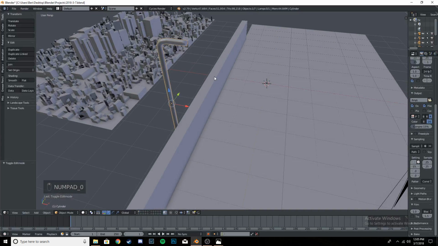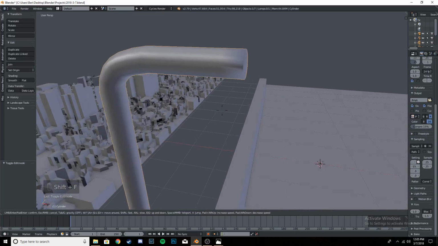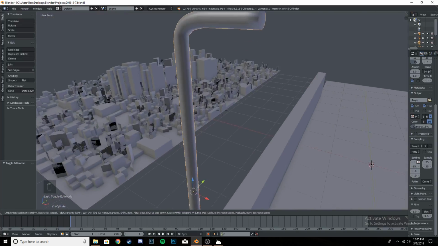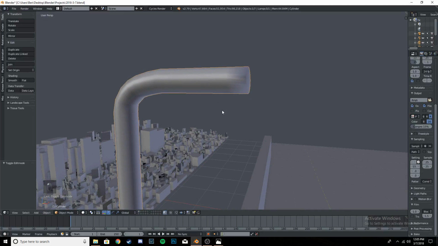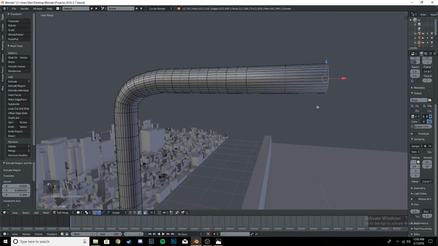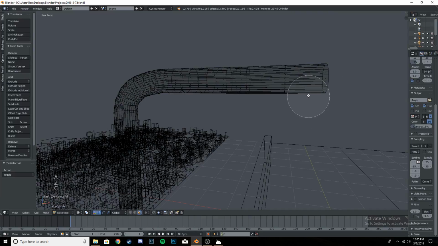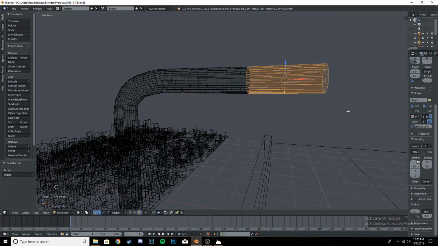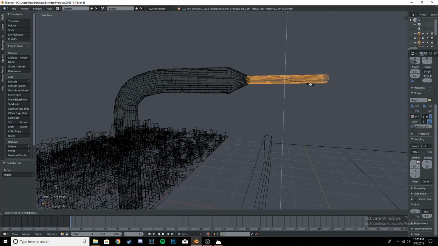Now what I'm going to do, and I really feel like how I model things is stupid, and most people are definitely laughing at how I'm doing things, and understandably, I can see why you would laugh. What I'm going to do for the light part is extrude this out. Then I'm going to go into wireframe mode and select all these faces here, and just size these faces down on the Z axis, which looks stupid, right?